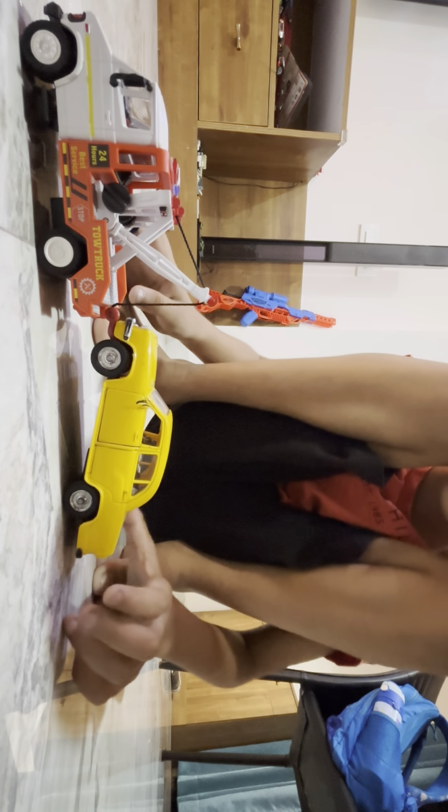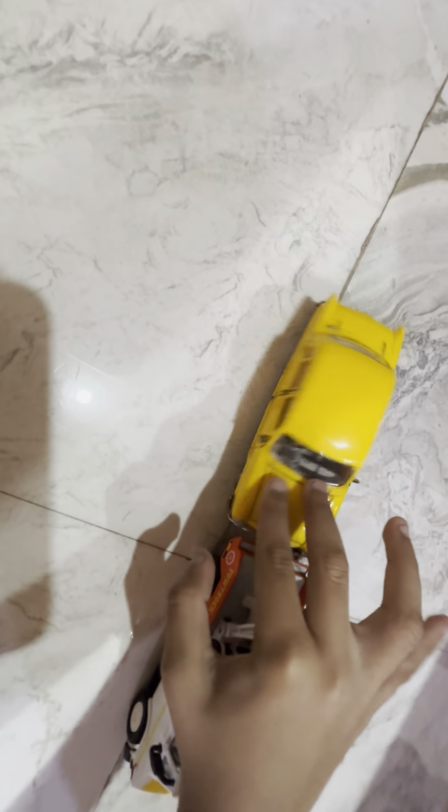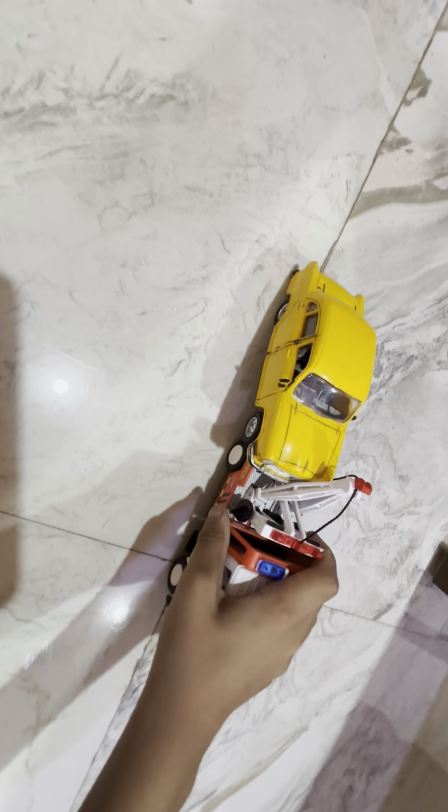Let's do it straight. It's going this side. Now, let's show you. Let's do its pullback action on. And whoa! Oh no! What happened? I think it won't work right now. Guys, let's try a different car. What car should we try?